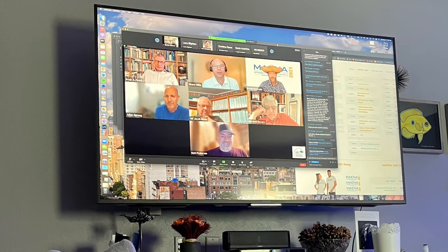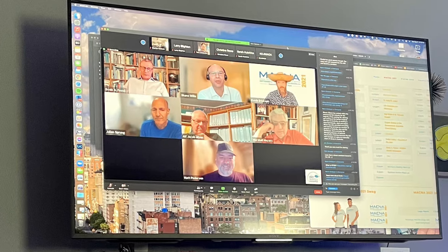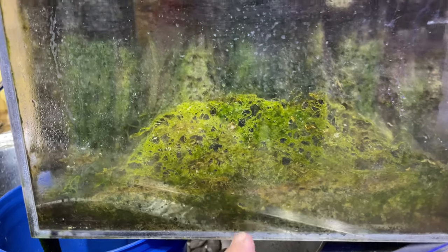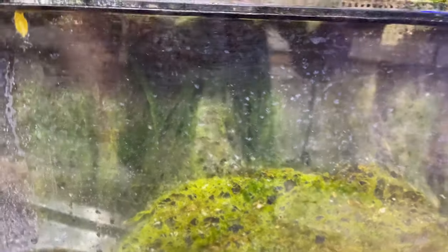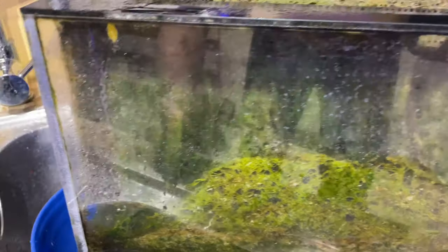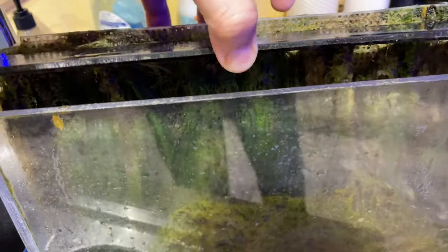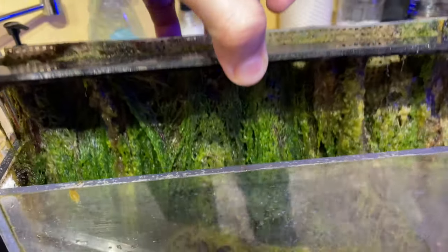So today was day 2 of Macna, and so I got to enjoy that all day long. But when it came time for evening, I decided to open up the turf scrubber and see where we are. The growth in there was incredible, and I feel like I just peeled out a bunch of algae about a week ago. I didn't look at the date, but it's on the screen, it's coming out toward the box itself. The box is full.